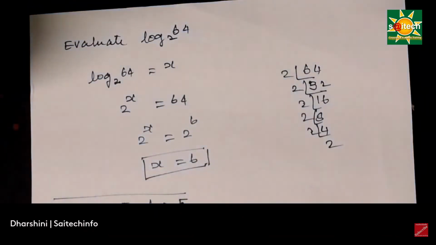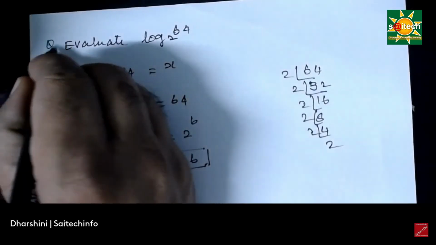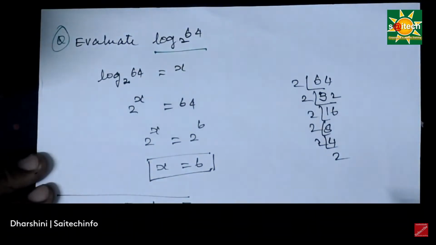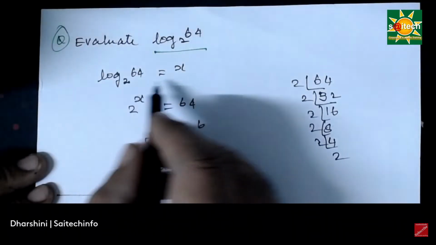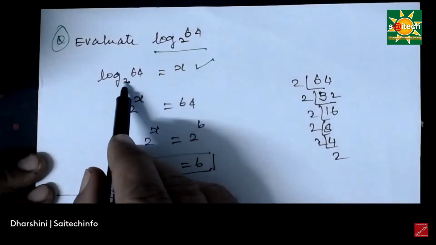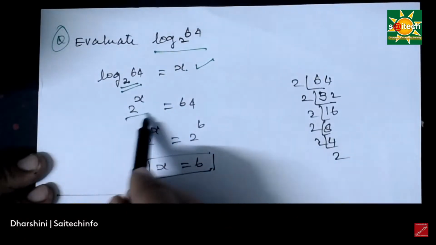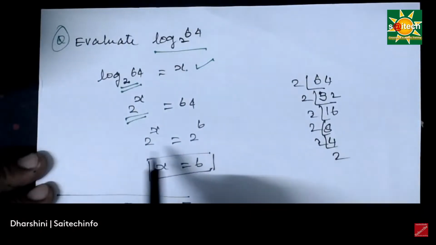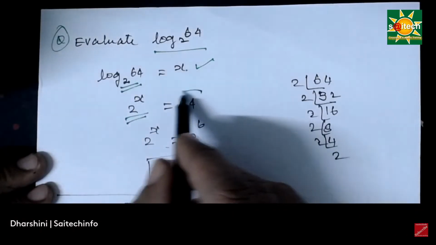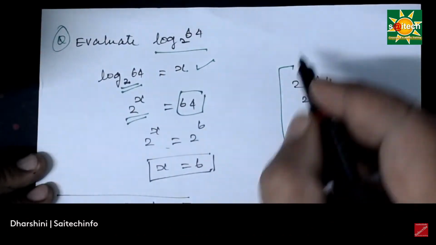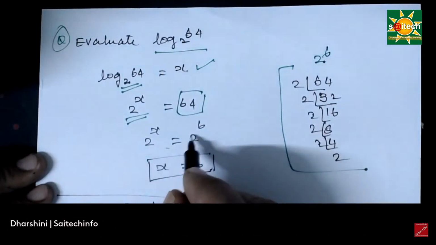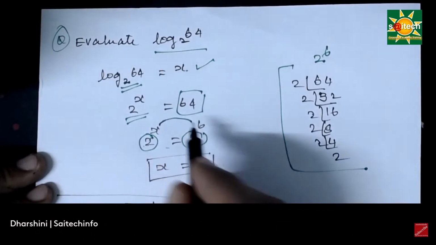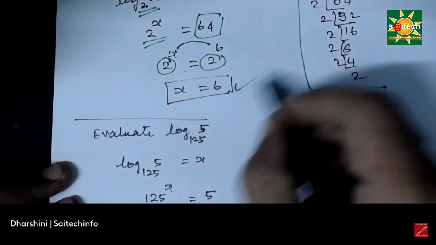Let us consider this problem, that is evaluation of log 64 to the base 2. So log 64 to the base 2 can be taken as x, and 2 is the base, so in the exponent form, x can be written here. So 2 power x is equal to 64. Therefore 2 power x is equal to, this 64 can be factorized so that you are able to get 2 power 6. So 2 power x is equal to 2 power 6. Now the base is equal, therefore the exponents should be equal, so x is equal to 6.